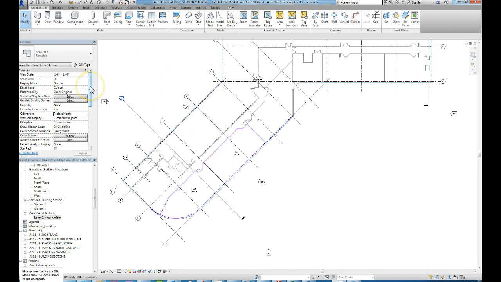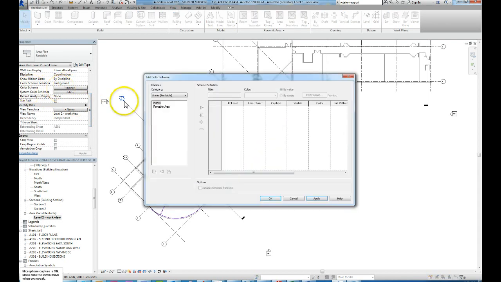Let's go to the properties palette and scroll to about the middle of it, where it says color scheme. I'm going to click on that, and we have this dialog box that says edit color scheme.